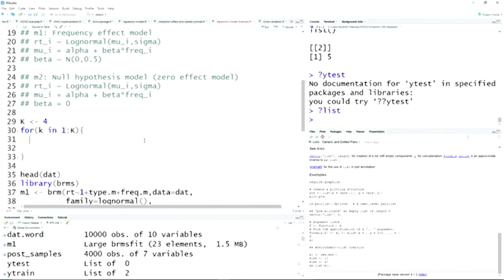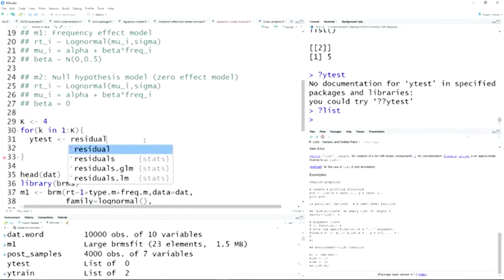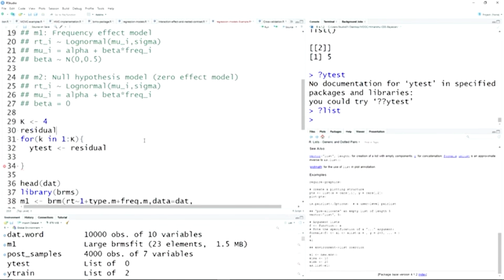So y test will be sampled from the residual. So what's the method we use? We create residual equal to the entire data.